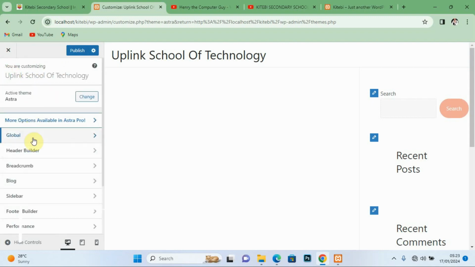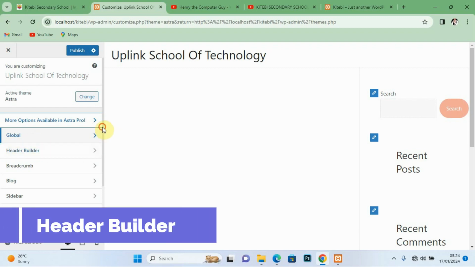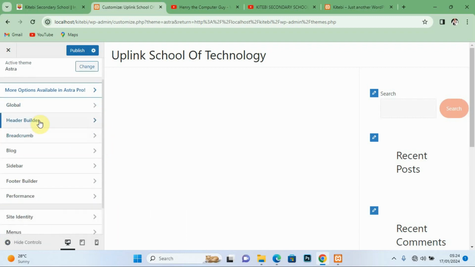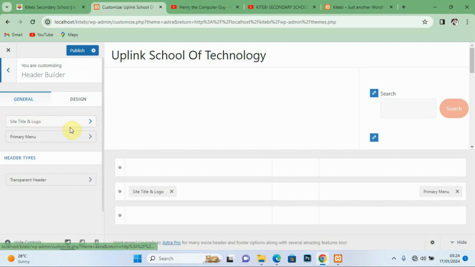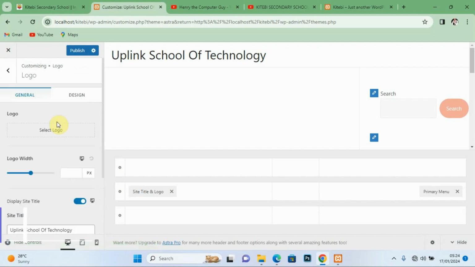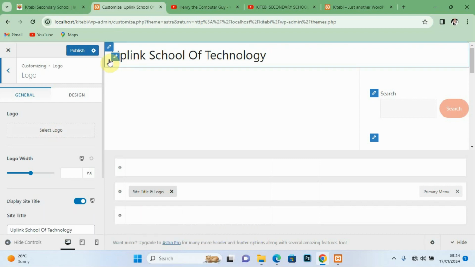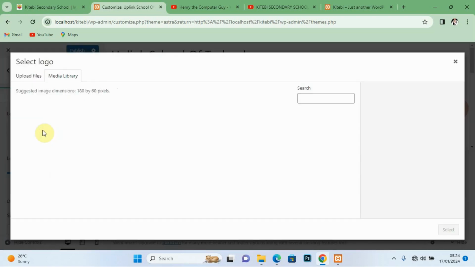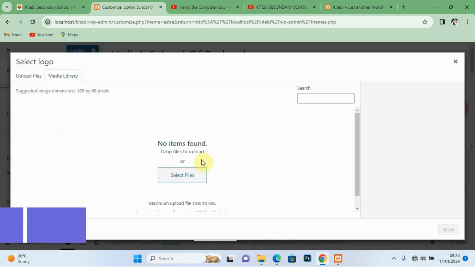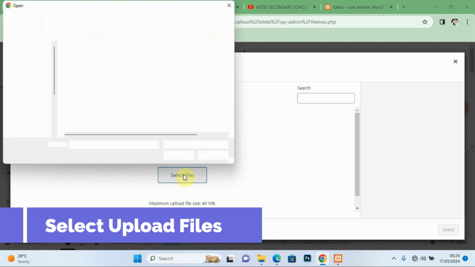And under the header builder, we're going to be also making some changes there. Under the header builder, we have the site title. And under the site title, we can choose the word logo. We want a logo here to appear beside the name of our website. I'm going to choose one, and I'm going to be coming to upload. Let me select the file on my computer.